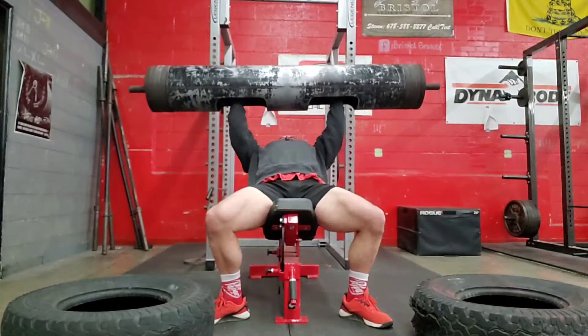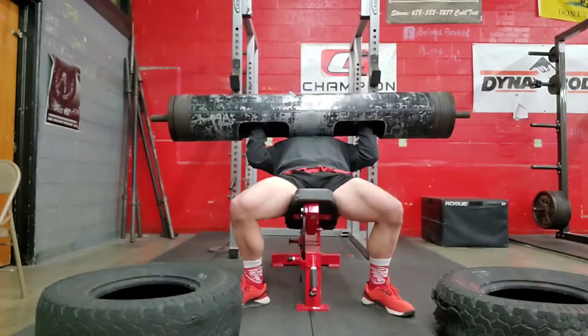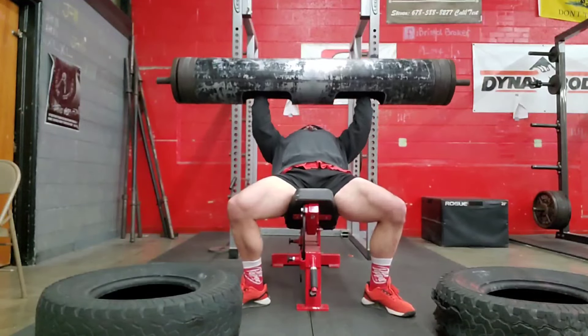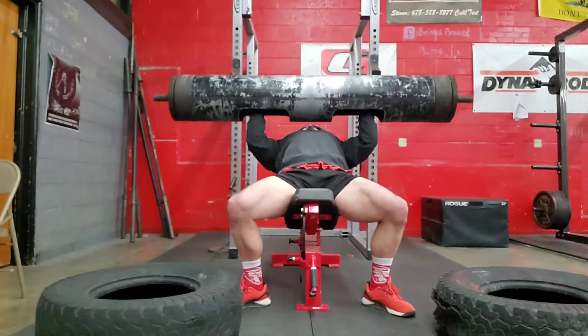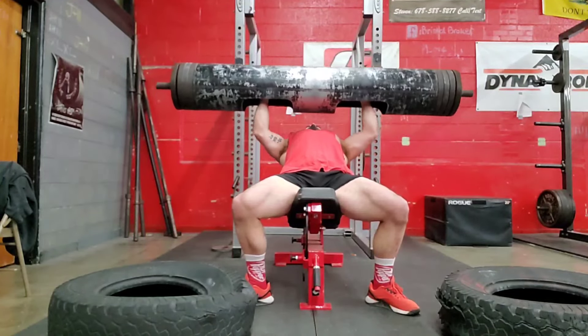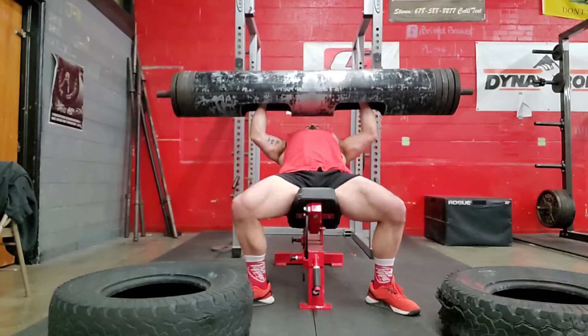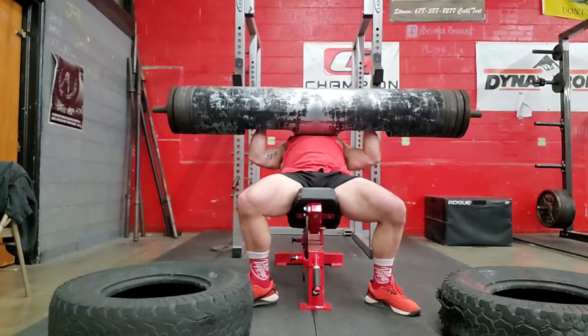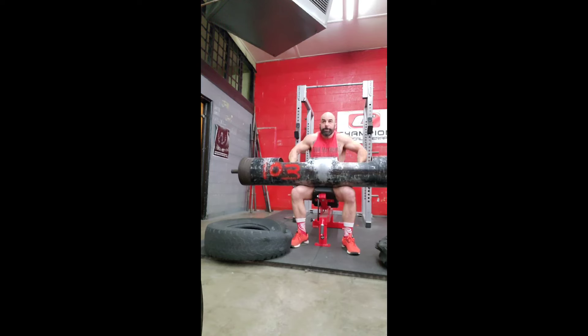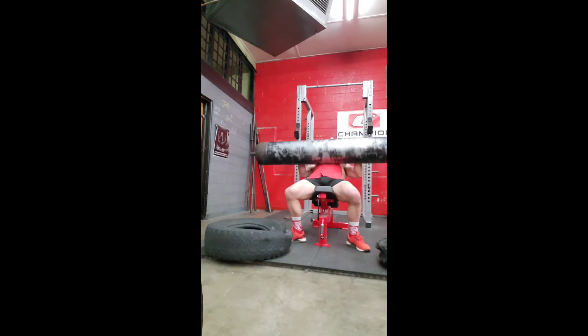But to be quite honest, it wasn't really my day, I wasn't feeling it a whole lot, but that happens. That said, that's still plus 3 overall reps from last week. And if we go back to week 1, I did 2 sets of 5 and got 9 on the AMRAP. So we're talking about plus 17 reps from week 1 to week 4. So that's a huge win.